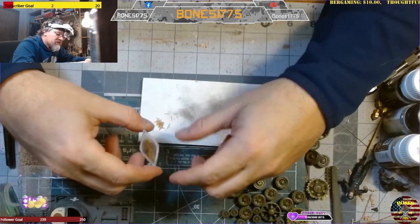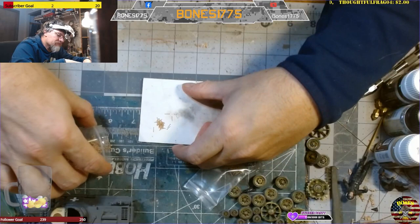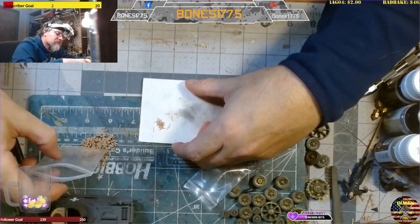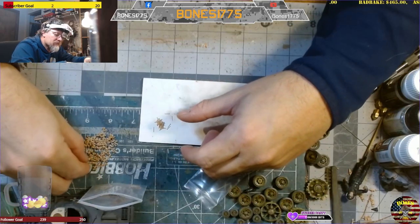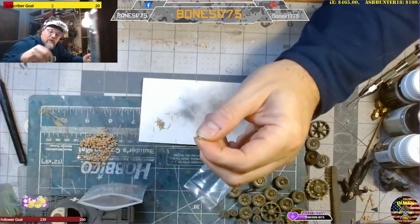The main thing that sparked the project was I originally put the tracks on backwards, not knowing any better at the time. I had to replace the kit's rubber band tracks, well, because they were stiff, very brittle, and just broke apart when I tried to bend them.